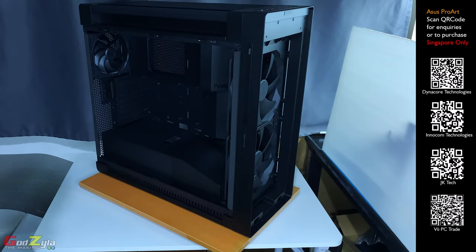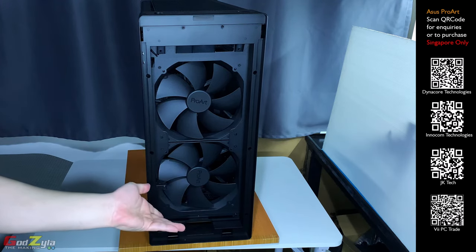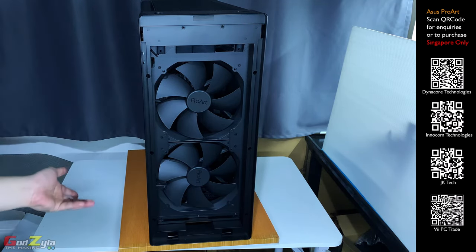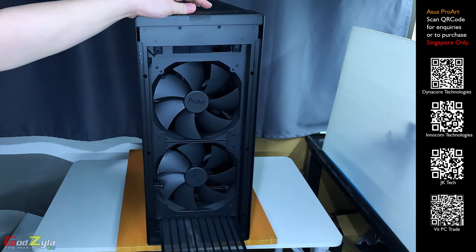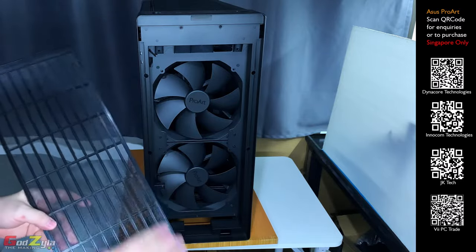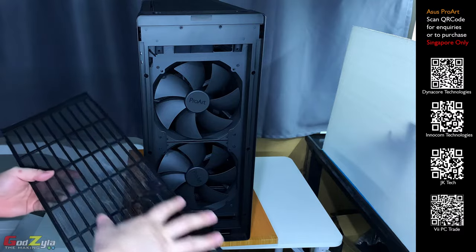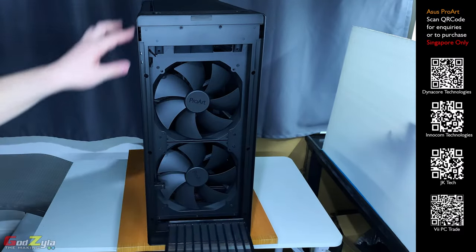Now, besides the front mesh dust filter, there is a bottom dust filter which filters out the dust where your PSU is drawing air from the bottom. So you can just pull this out. See? Easy access. And I really like the idea of what they have done over here, because in most cases, in order for you to remove the dust filter, you have to do it at the back. But for this, you can do it at the front.